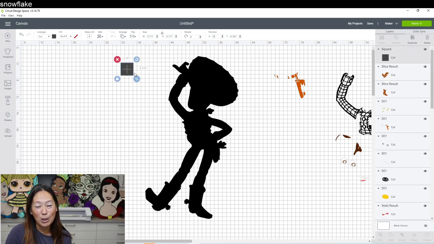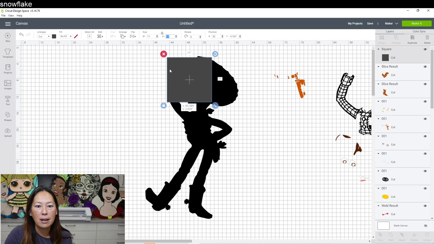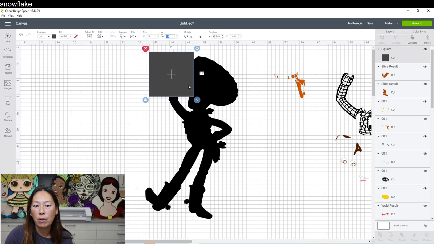Now, we're using 12 by 12 cardstock. So technically Cricut can cut 11.5 by 11.5, right? But I don't like dealing with half inches. So I'm gonna make my squares 11 by 11. So let's start by putting it right here, just somewhere in the image, okay? Then you're gonna go to the position feature and we're gonna round to the nearest whole number. So 38.9 becomes 39 and 1.4 becomes 1.